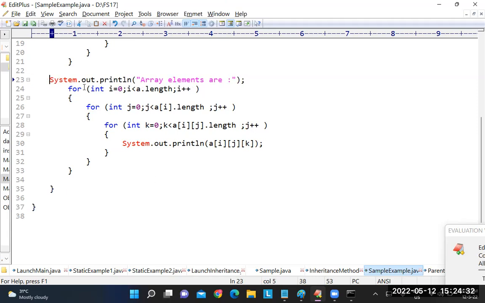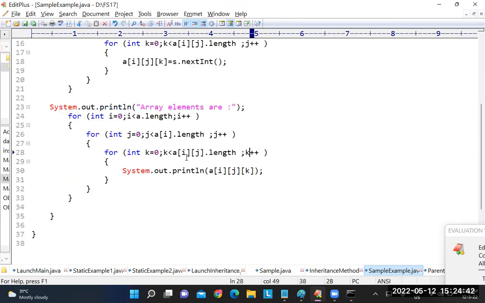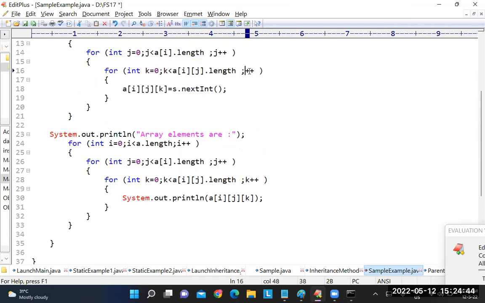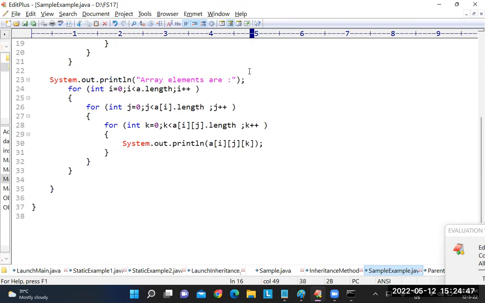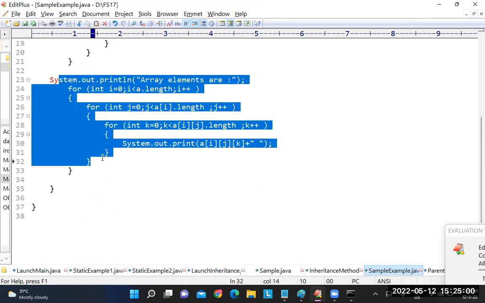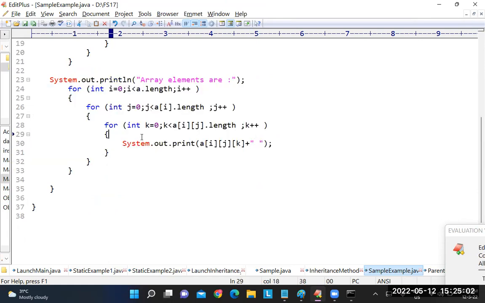And now whatever code we have written, it is for printing. I have to give it as K plus plus here. It is for printing the value in a normal form. Means everything will be printed. Ln means vertically. If I don't print ln, it is horizontally. But along with that, I want space to be printed. So I would take it in this way. If I give space, it will print 10, 20, 10 space, 20 space, like that horizontally it will print.